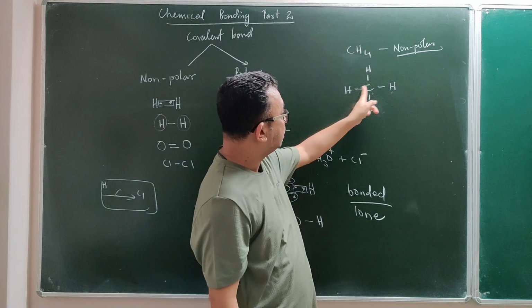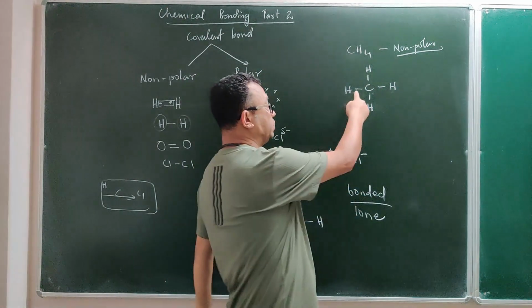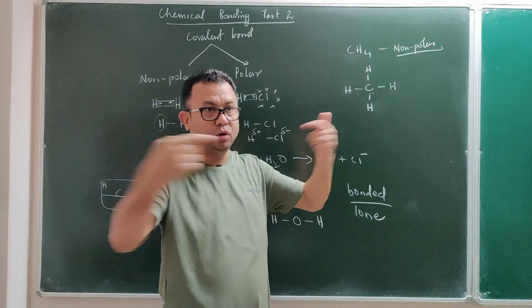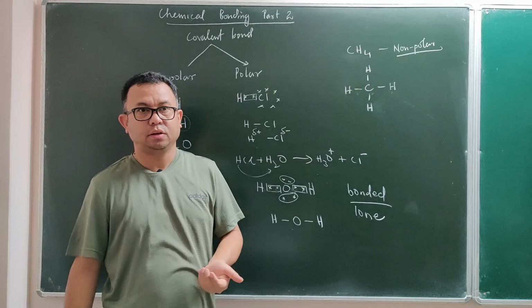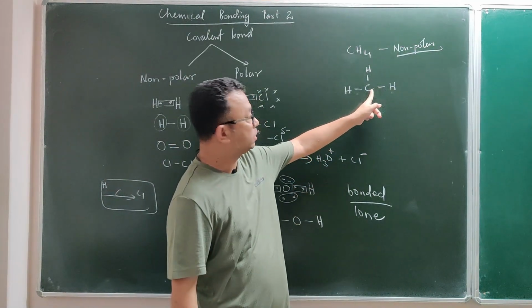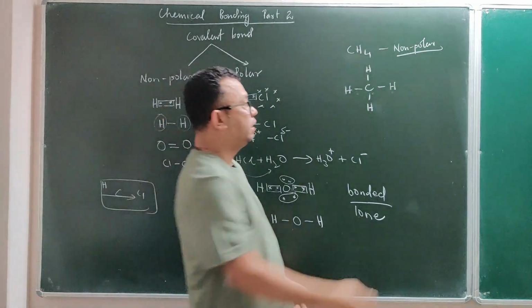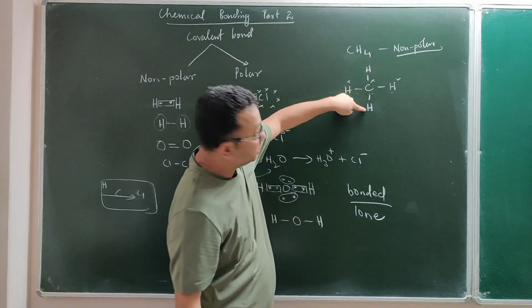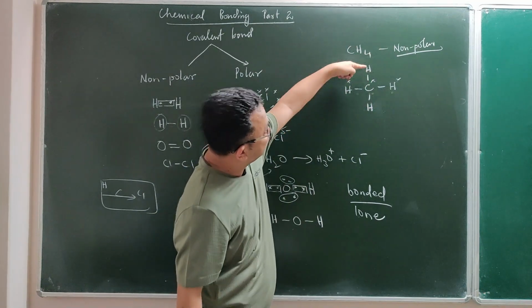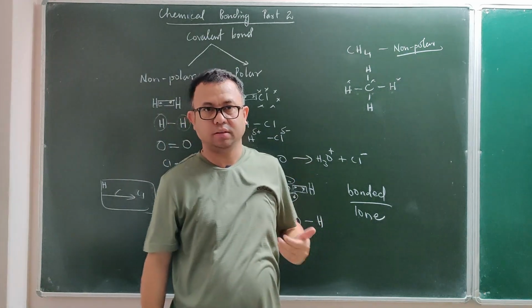Now the shift between the two is neutralized by each other. That means the pull from both left and right gets nullified. So neither this bond is shifting towards carbon nor that one. They are not shifting anywhere, which means there is no development of charges. The same thing happens with this and this also. If there is a shift from here, there is a shift from that side also, so they nullify each other. They cancel out each other's attraction.